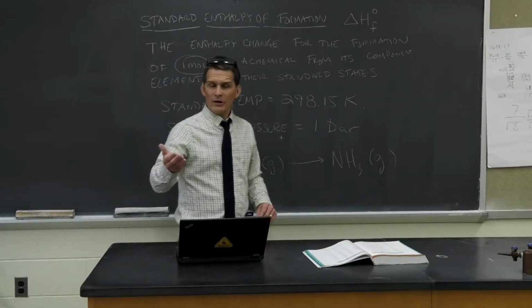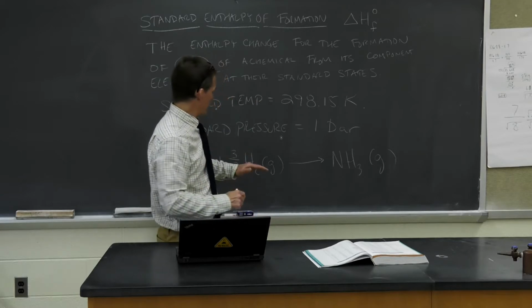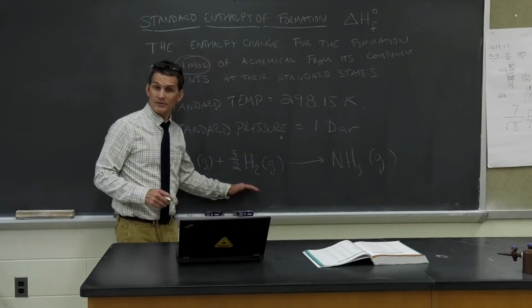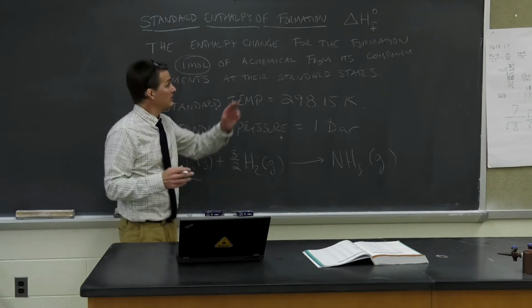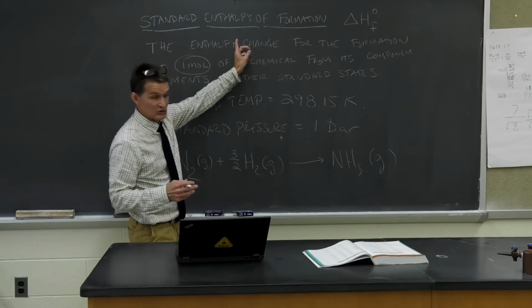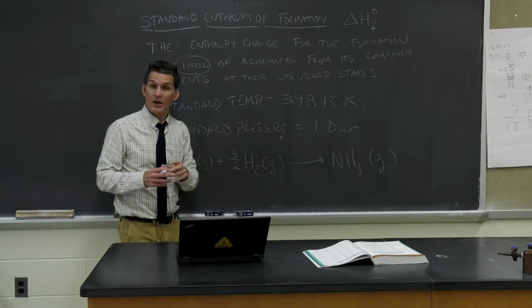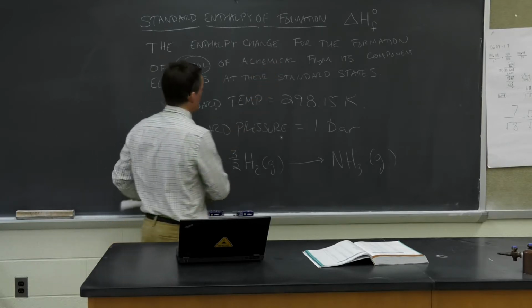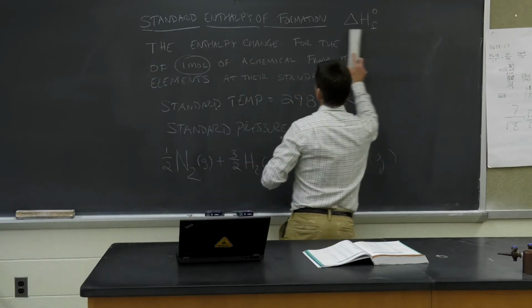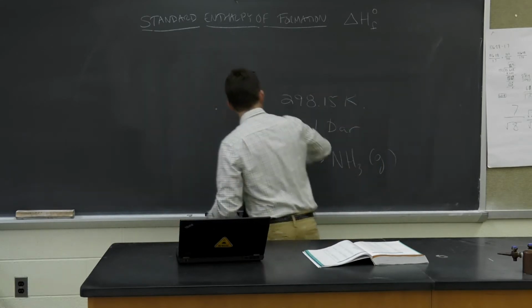So why don't you try this? Why don't you write, I should say, the chemical equation for the reaction that refers to the standard enthalpy of formation of carbon dioxide. Now I'll help you with the carbon. I'll help you with the carbon part. Actually, I want to just help you with the whole thing.